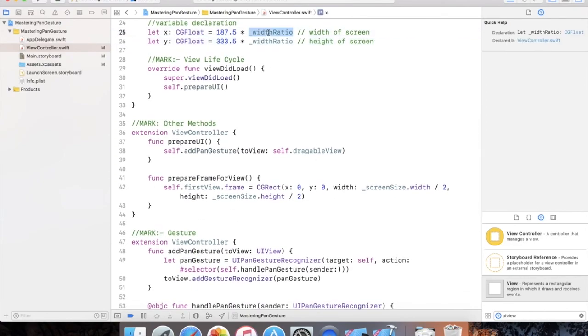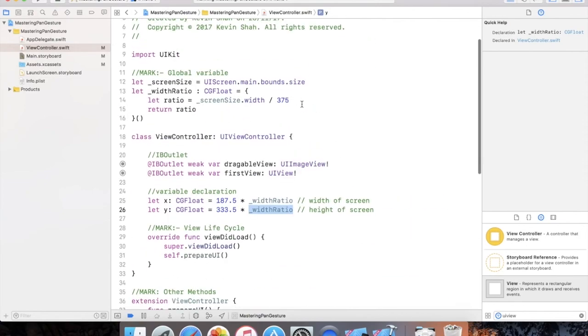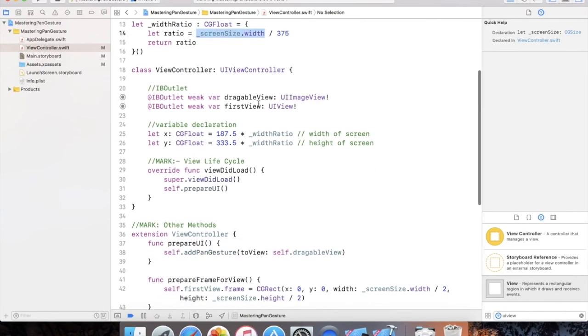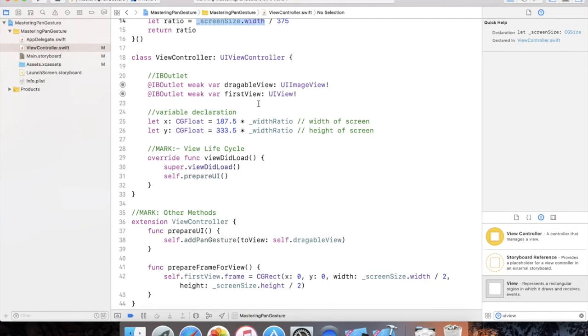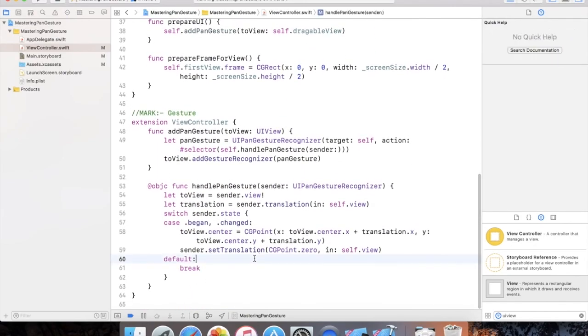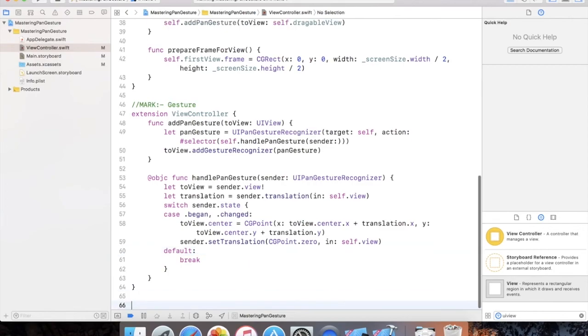Width ratio is going to help for each screen, for smaller and bigger models like OnePlus and SE models, where we need to do some calculation.